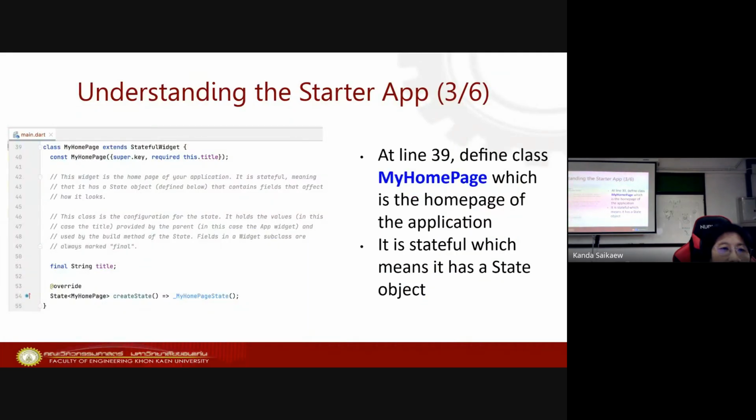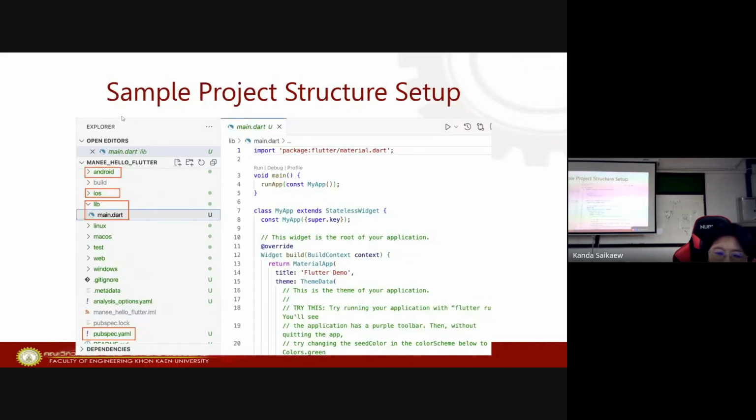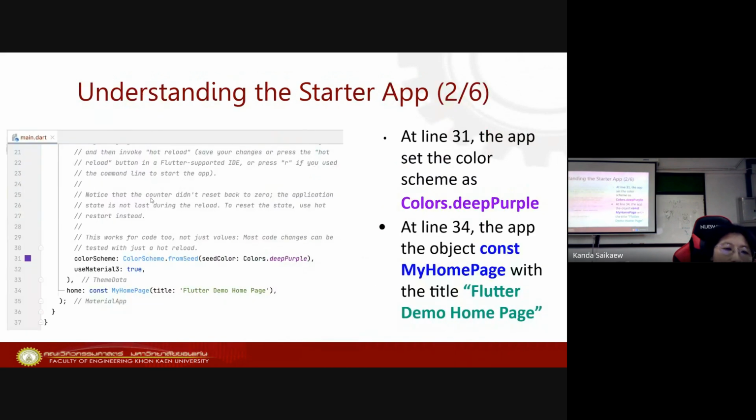Okay, and then here you can observe that in the build method of my app, we specify that for the theme data, we're gonna use the color scheme as purple. So that's why we see the app bar title in purple.